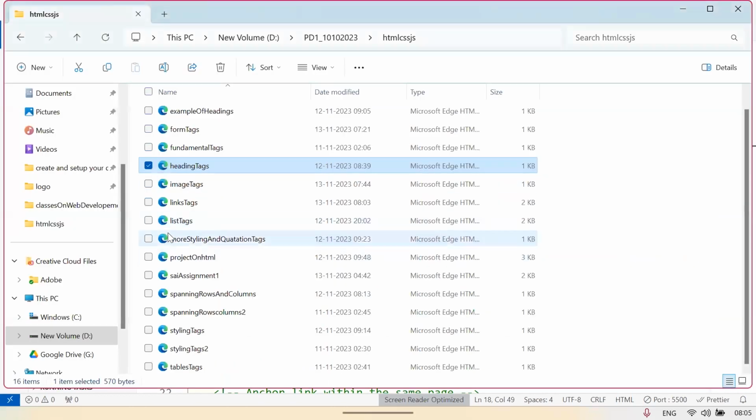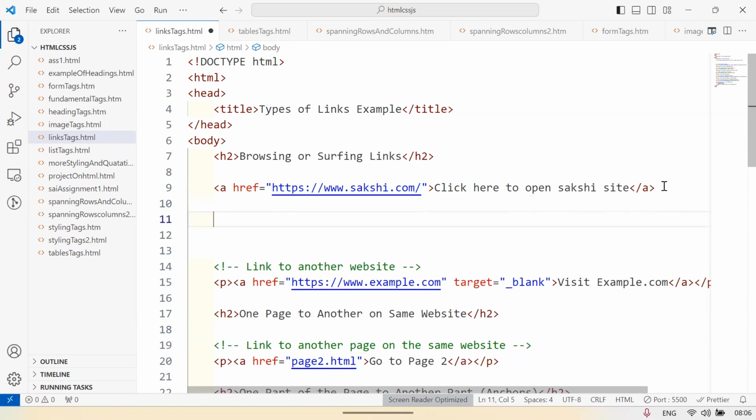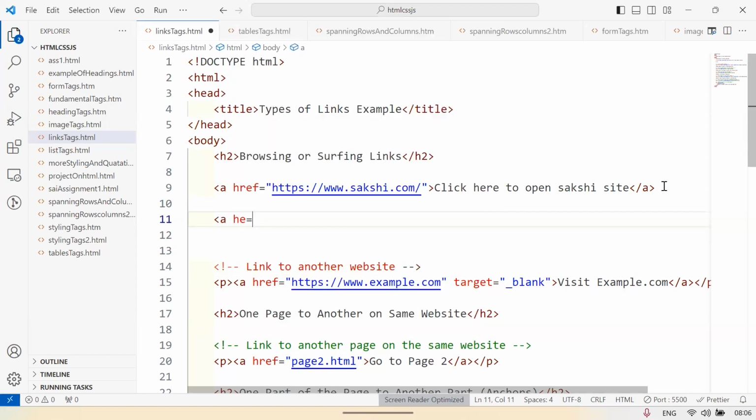See here, the links tag example HTML code and the heading tag HTML file are in the same folder on my local computer. Now I'll create a link: a href equal to the file name, this one.